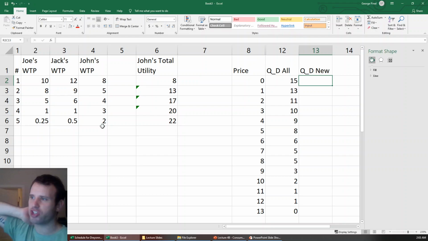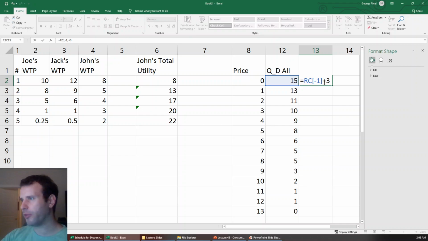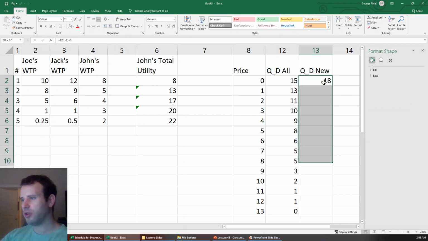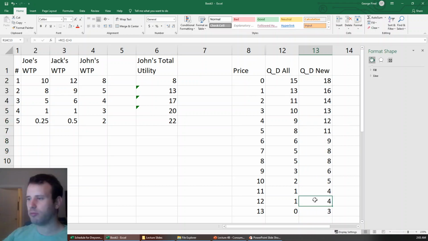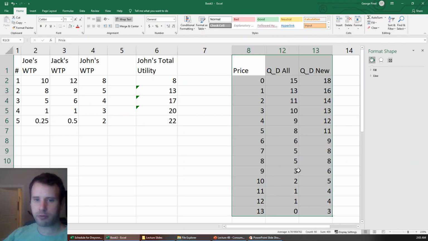You know, for $0, I used to be able to pay 15. Now maybe I'm consuming 3 more hot dogs. One of them is consuming 3 more hot dogs, okay? And let's say that it's just 3 across the board, a linear change. So what happens to the graph? Now for any given price, the whole market is up 3 hot dogs. 3 more hot dogs are willing to be consumed for every price.